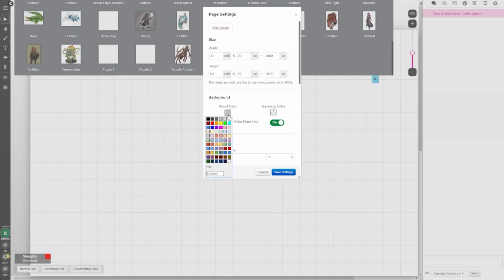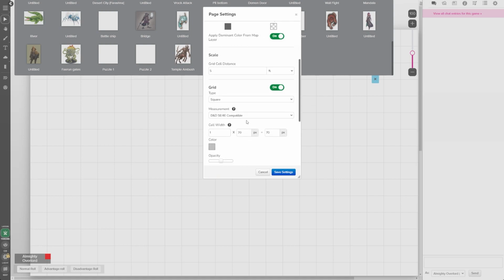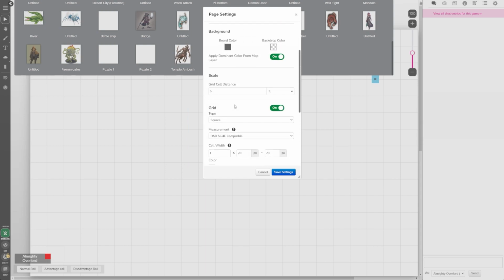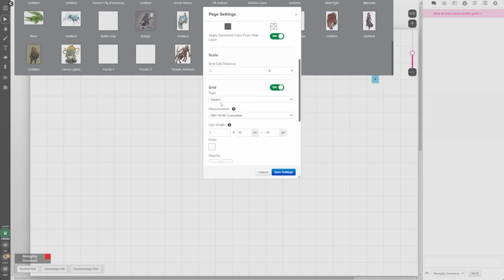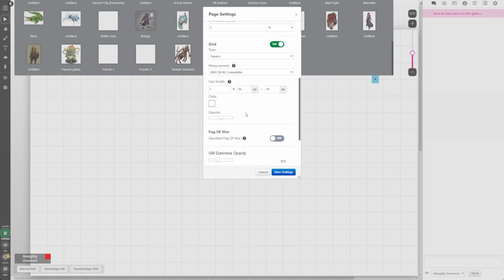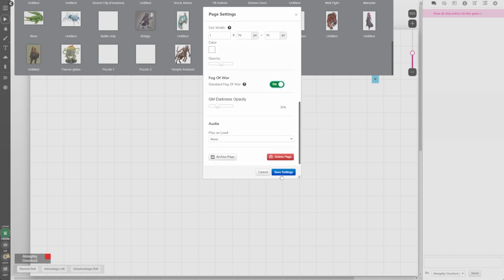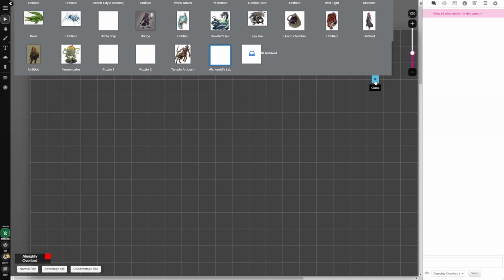Let's go for the darker gray. There we go. Okay. And then want to make sure that the lines will show up against it, so we'll go with the pure white instead of the lighter gray. We want squares. We want D&D 5e compatible. Cell width is normal. Fog of War we want on.